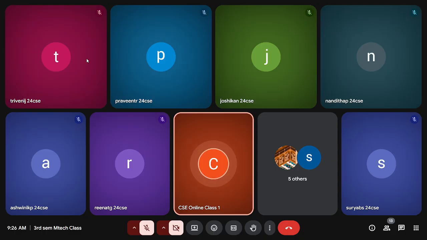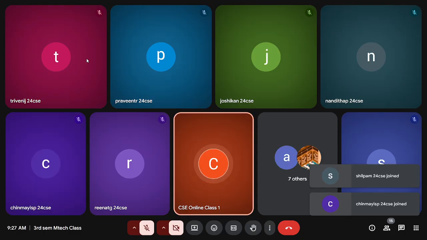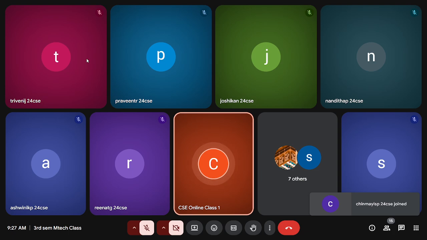Now, one class we have taken on design thinking, right? I'm continuing on that. So, firstly, what is design thinking? To give an idea about design thinking, I'll give you one scenario.